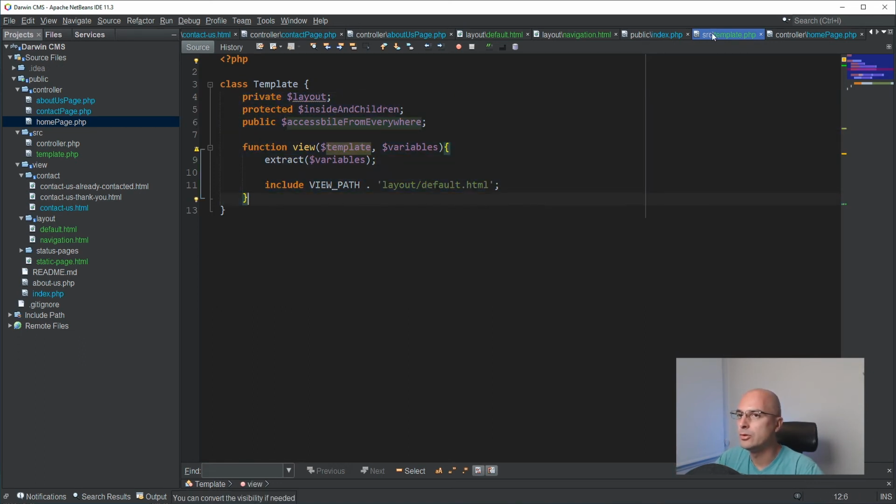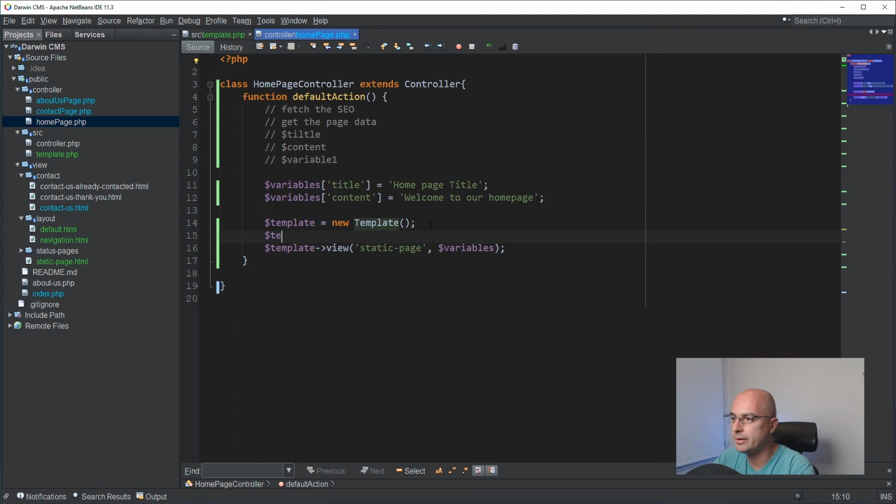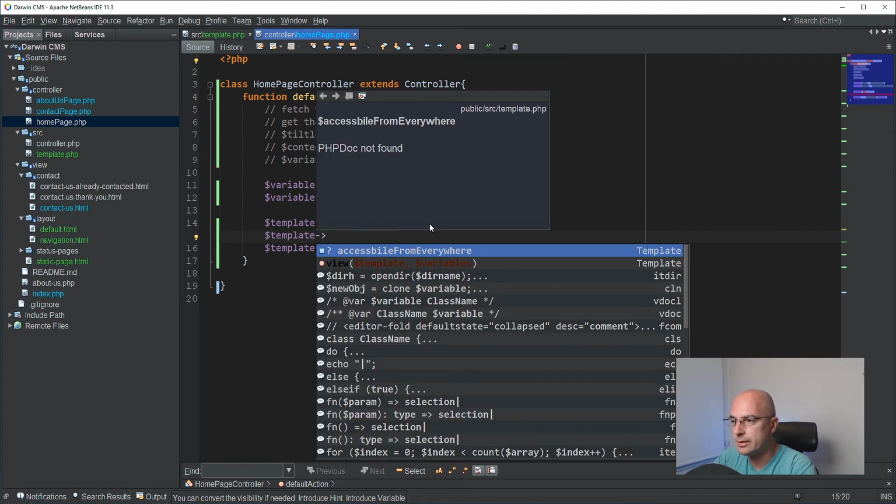So if we would go to, let me close everything else, if we would go to our home page and try here to set this variable, we don't even get it here. The editor is smart enough to understand the context and the scope. So the editor is only giving us the access from everywhere.